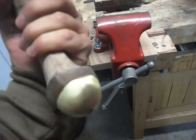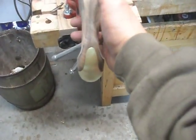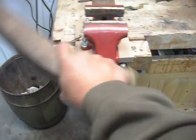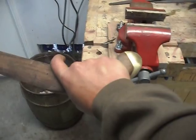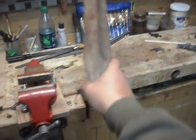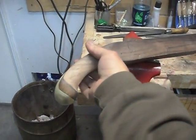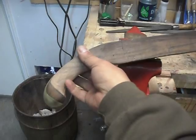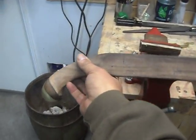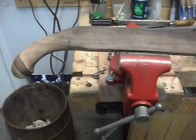So there you go — I reworked the butt cap and I reworked the handle. You can see how my hand just fits right inside here and it fits really good as far as the way the handle fits into my hand. I'm just going to finish it up and sand it down and get that taken care of when I get closer to finishing this.